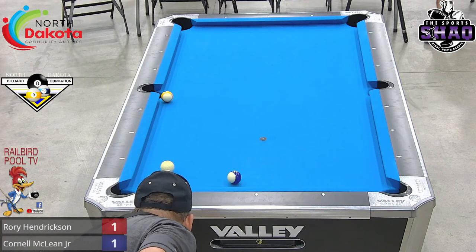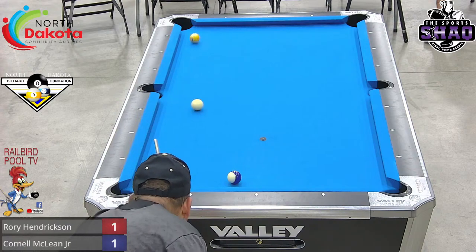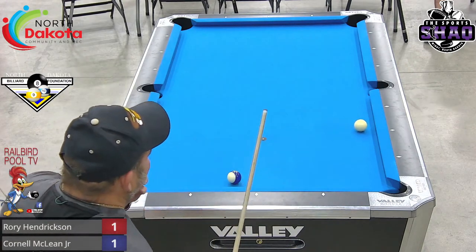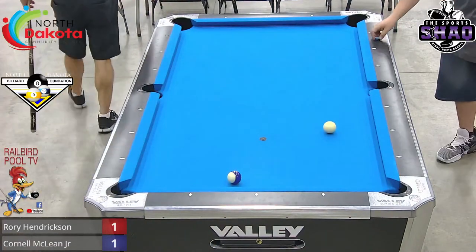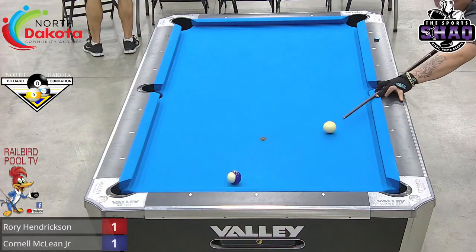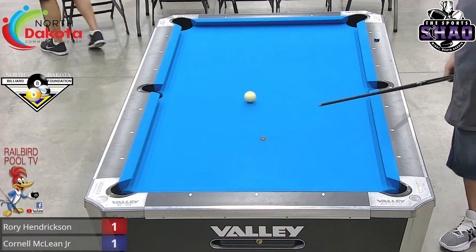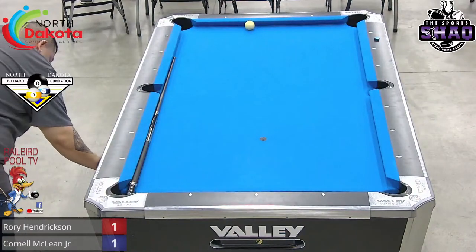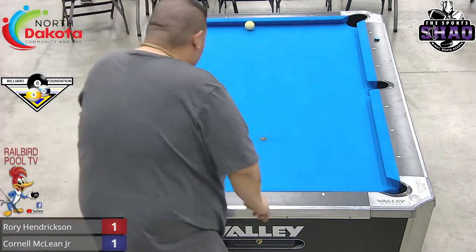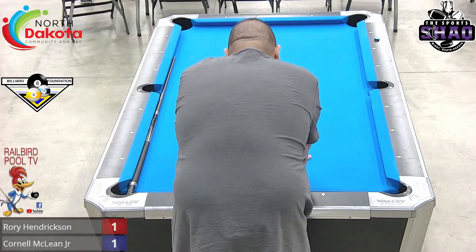Doesn't have to do a lot here, just pinch it back a little bit. I don't think he can come across. He might be able to come across for the left corner. Yeah, he tried to force it. That's why he overcut it, because he wanted to create angle that wasn't really there. Instead of just pinching back 6, maybe 8 inches and taking a little bit of a cut. And finally the position caught up with him. You know, the below average position he's been playing for his standards.